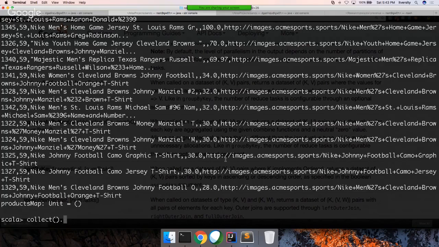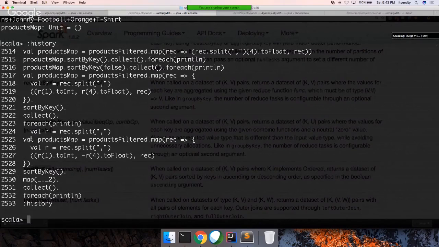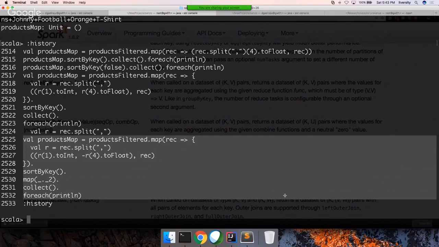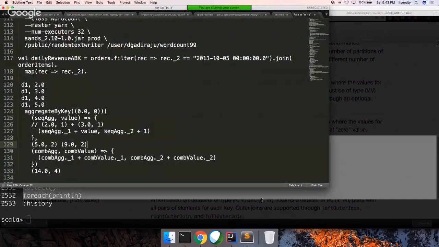So what you can do is, we can actually say history, get the previous code which we were using, and then copy it to Sublime or some other editor.